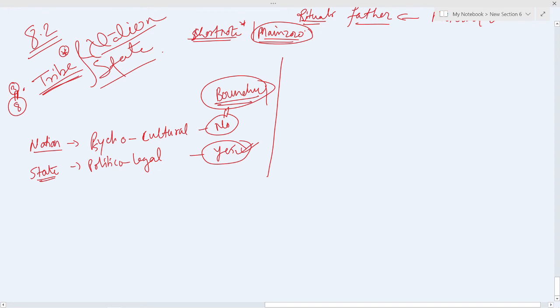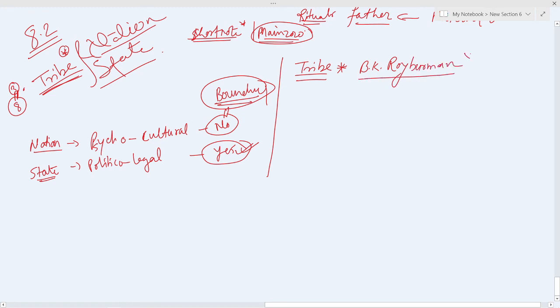Now we have written down tribe. Tribe is a group of families who live in a common area. They have relative geographical isolation, speak a common language and follow common rituals and taboos. This is the definition that we have written above, and this definition is given by B.K. Roy Burman.